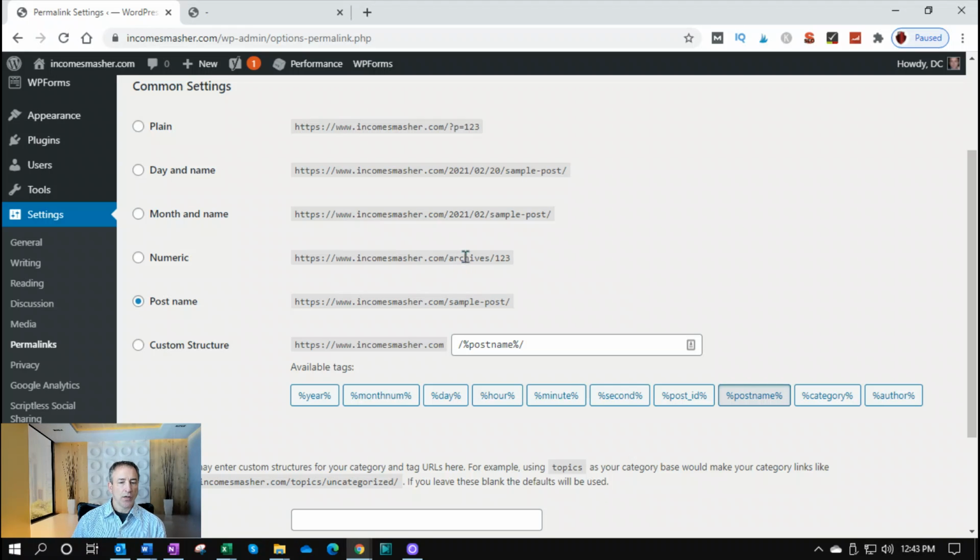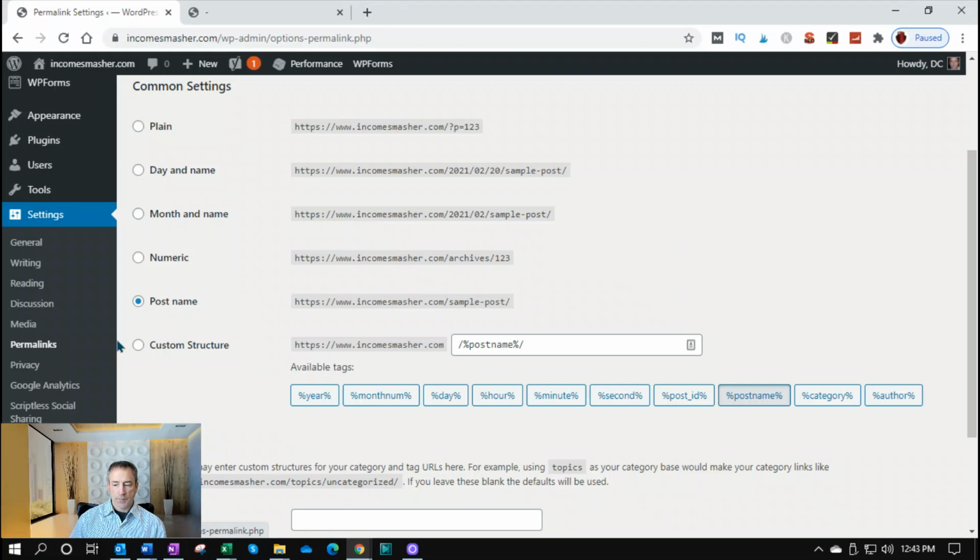You don't want archives 123. You don't want 2021-02 sample post. You don't want any of this day and name. You don't want any of this junk. This will not help you in Google to get ranked on the first page of Google. This will. So make sure that is set up properly.